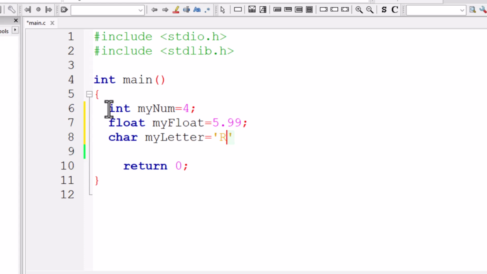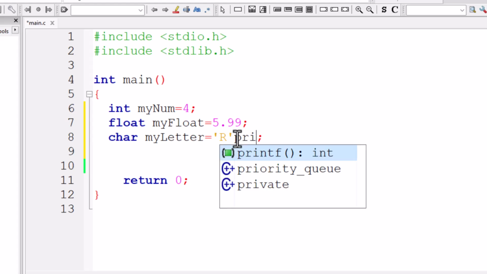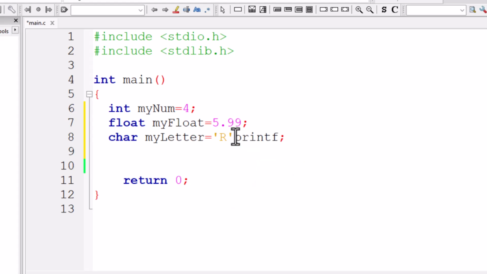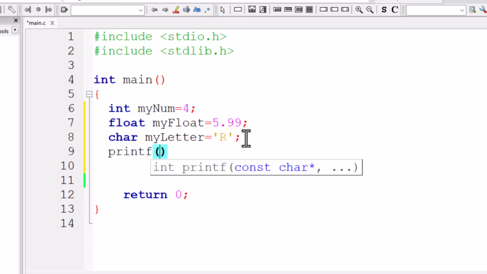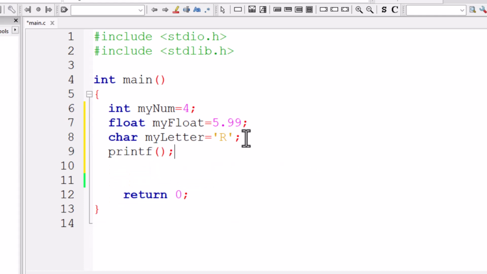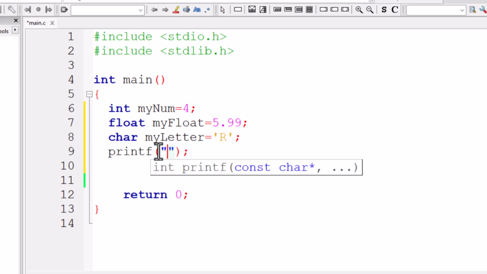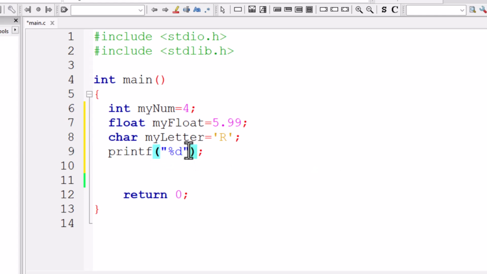So we want to print these variables. To print these variables, let's use the print function, and we must specify the kind of data type we have in there, with a percentage d, which is an int, and we put a comma here.